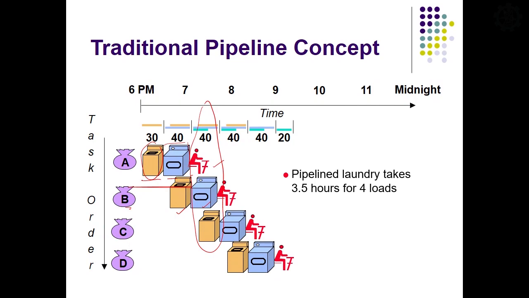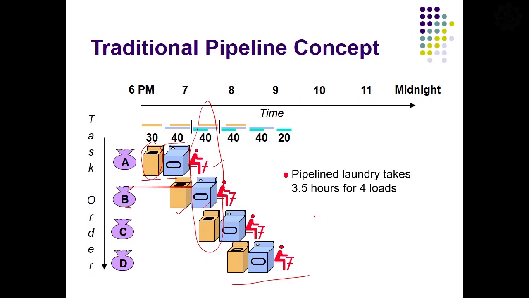If you have an assembly line for a car, wherever the car is produced, there are many parts. Some people will do the chassis, some will do the painting, and so on. Instead of completing one and then the other team working, all the teams can work in parallel, in a similar fashion here. There is no contradiction. So how much time will it take? It is reduced to 3.5 hours. But if you carefully observe, for each person it is taking exactly 1.5 hours.